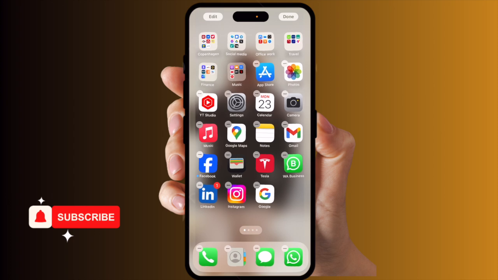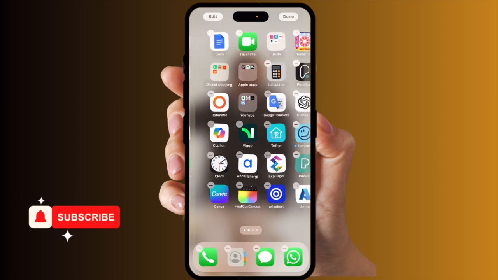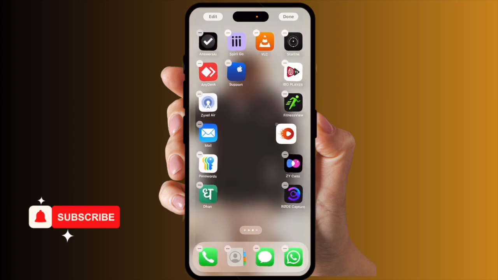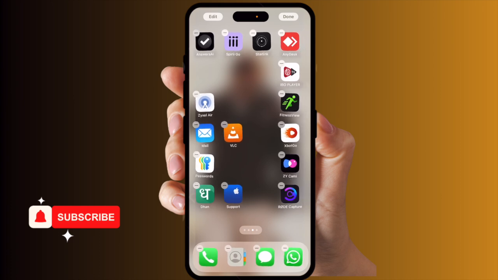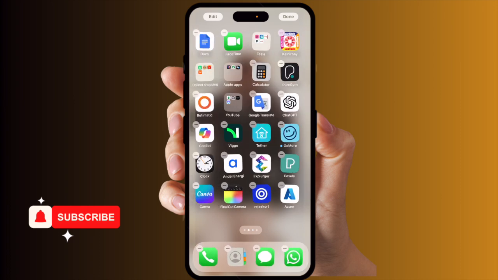Previously we had this feature, where you could delete the application and change the location of the application, but now Apple is providing the ability to design your customized home screen. You can move all apps here and there, and you can decide the application location in the specific circle area accordingly. So this is one of the best features they are introducing.